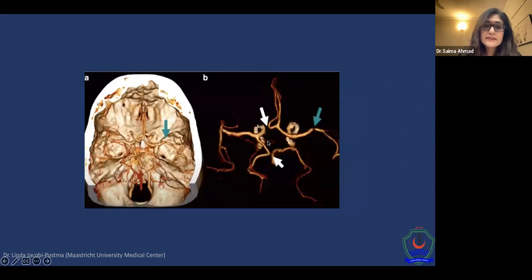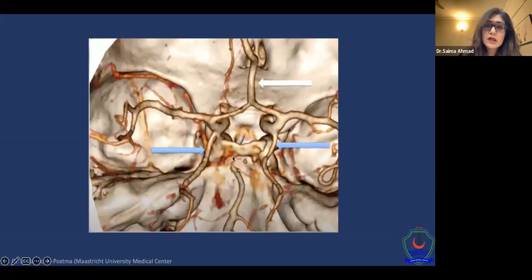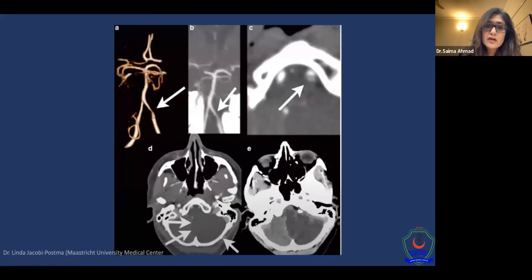This is a case in which there is a stenosis at the MCA. On the contralateral side, there is aplasia of the A1 segment of the ACA. You should be able to pick it up, you should not confuse it, and you should send this patient for endovascular treatment. This is another anomaly in which there is a basilar top occlusion, but there is a bilateral fetal type of PCA, and another anomaly in which there is a single A2 rather than two A2s. So too many anomalies in one patient.